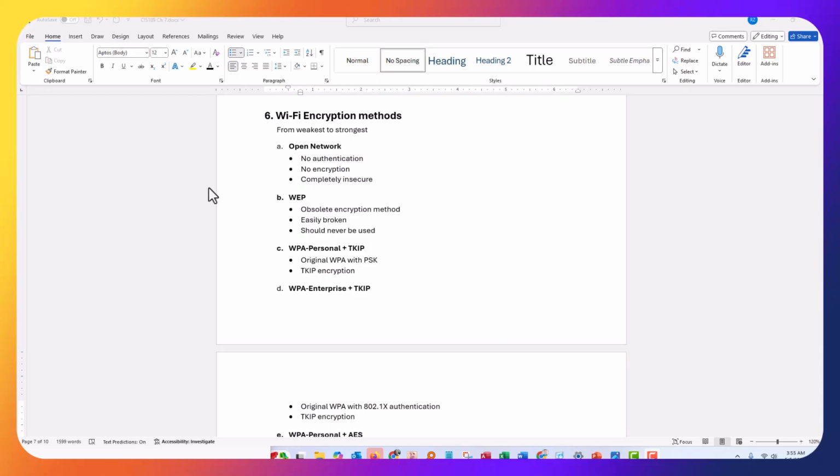So first of all, the weakest type of encryption of all is, of course, open network. This is what you would find, say, at a Starbucks or a McDonald's. No encryption, no authentication. Next, we came out with WEP, Wired Equivalent Protocol. Now, some people call it worst ever privacy, which is not a bad description. This is really easily broken. I've done it several times in classrooms with students, and it's really easy to demonstrate in about 5 minutes time.